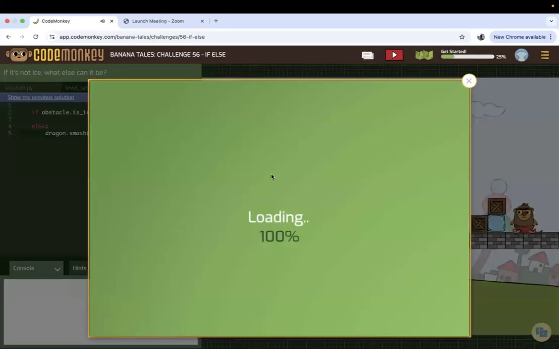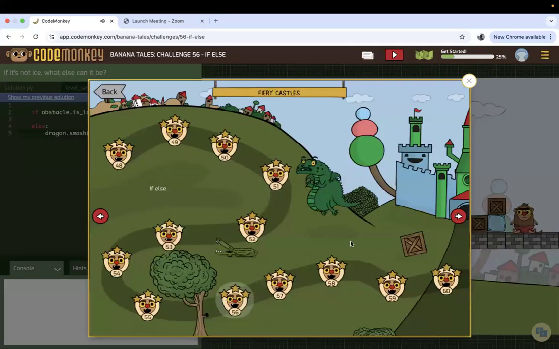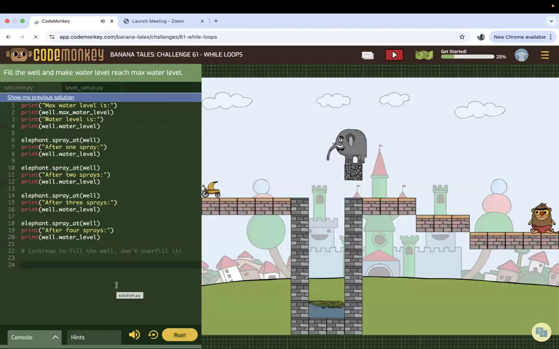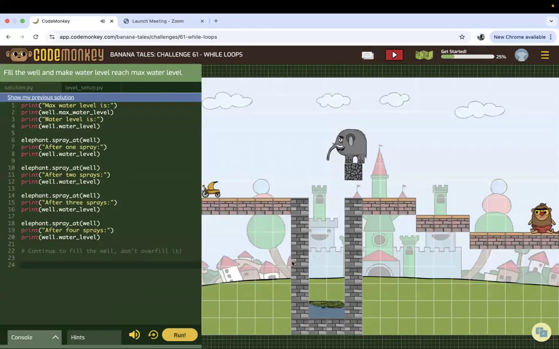So if you go to challenge 61 and see there, what you find out here is there's a well, and inside the well there's a crocodile and water. Your goal out here is to increase the water level till it reaches the top, till the well gets filled up, and then the cart carrying the banana can just pass through from above the crocodile. So how do you do that?